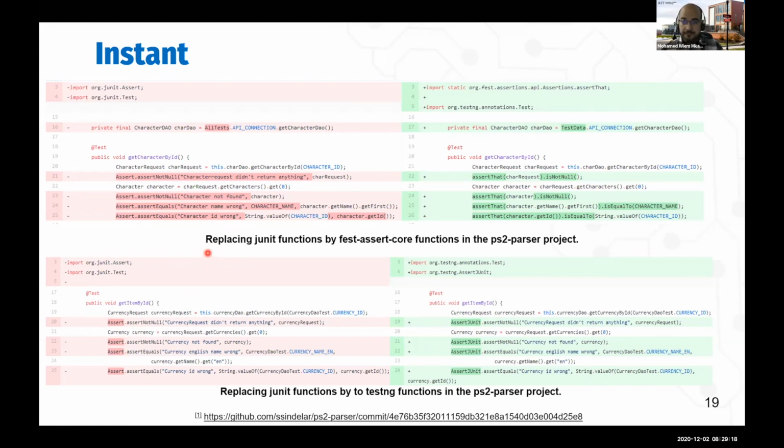Why? Because sometimes one method from the old library might be replaced by 2 or more methods from the new library. For example, here we have only one method that is being removed, which is assert not null. Here we have to replace it with 2 methods, which are assert that and is not null. So as you can see, this is not straightforward work. This is a lot of work to do. This is exactly our problem statement: this process is manual, error prone, and subjective as well, because sometimes you may have multiple options to choose from. Library migration is not a straightforward task. It requires a lot of effort.